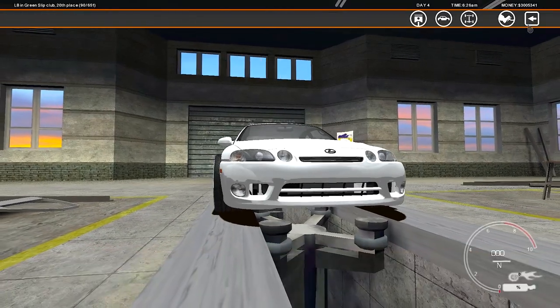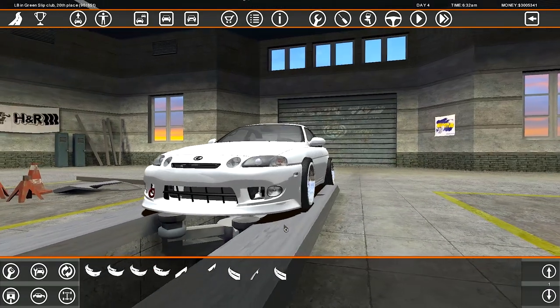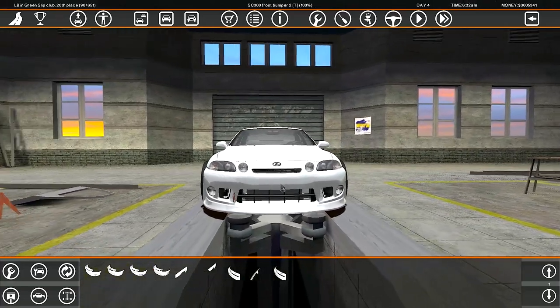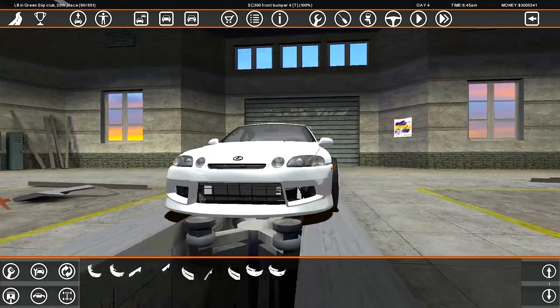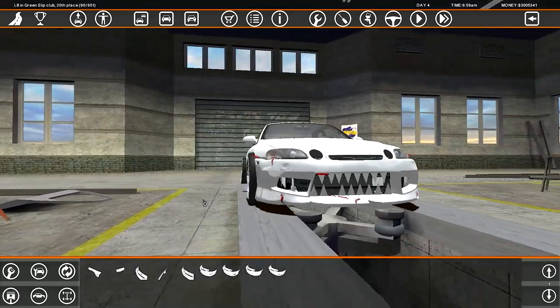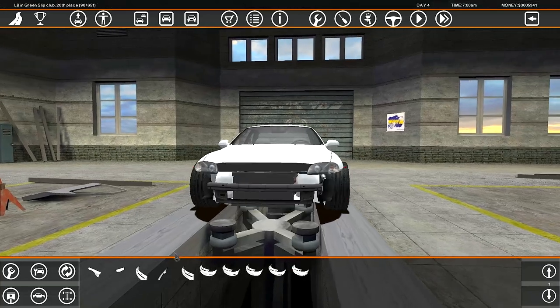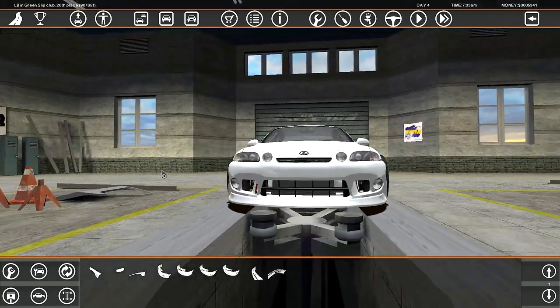I want this car to be somewhat clean, somewhat nice. It's going to be a nice Grand Tourer after all, but it's got to look good. Man, the SC300 looks so good, especially once you just change the bumper. It just looks so nice. What the fuck is this supposed to be? Oh man, that's a big oof. Yeah, I definitely think this one will be the one.